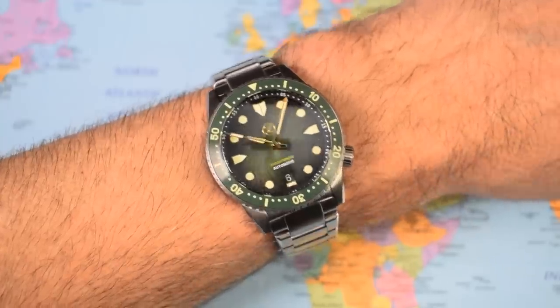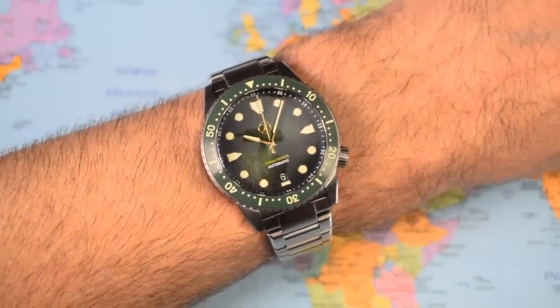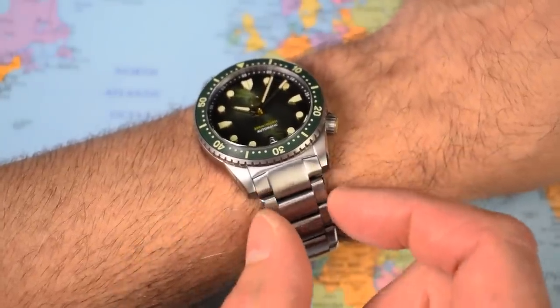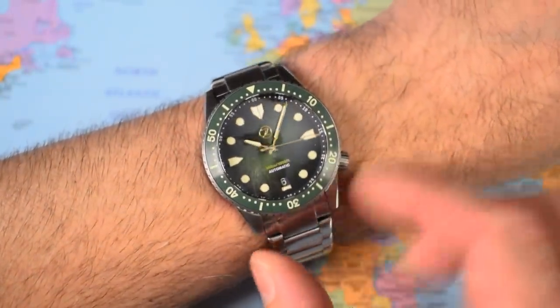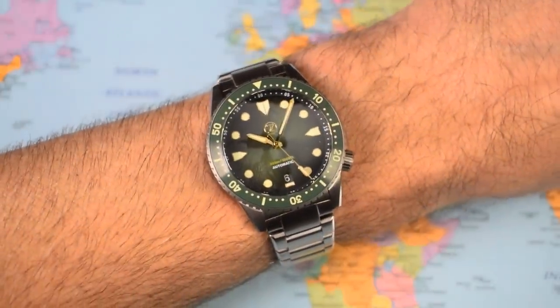It's one of those watches where you know the loom is going to be good — it's kind of shouting at you in bright sunlight, never mind in low light or complete darkness. The hands, indices, and bezel insert are still glowing vibrantly to the end of 20 minutes. It wears really nicely thanks to the coated titanium construction at 124-125 grams — significantly and noticeably lighter than stainless steel. But as I said, 46mm lug to lug with those protruding mid-links of the end link — likely because of quick-release end links — so don't expect it to wear necessarily like a 46. It wears well though: nice and flat, no protrusion from the case back.